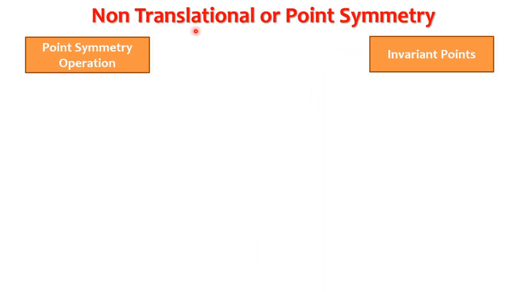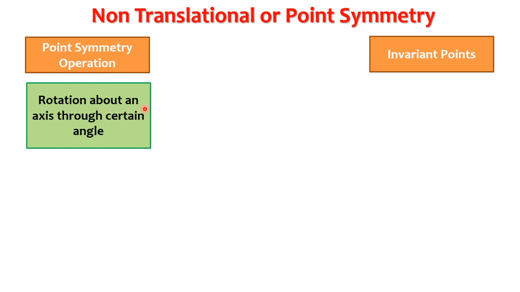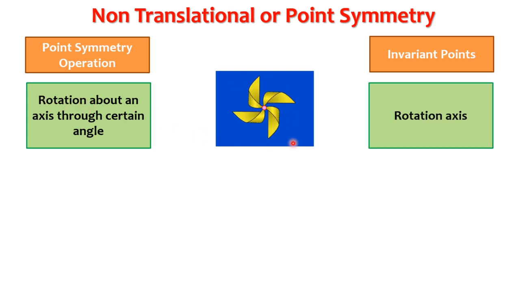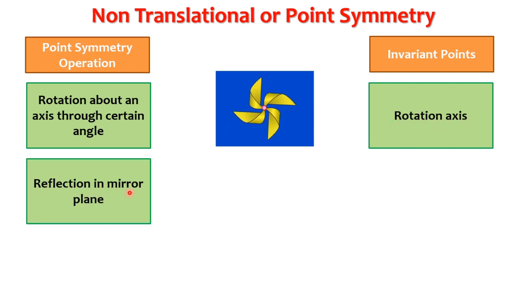Let us look at some examples of point symmetry operations. One of the most important point symmetry operations is the rotation about an axis by some angle. If this rotational symmetry operation is capable of bringing the given lattice into self-coincidence, then that particular lattice possesses rotational symmetry. But in this operation, all the lattice points get shifted except the points which are present on the axis of rotation. Reflection in a mirror plane is another point symmetry.